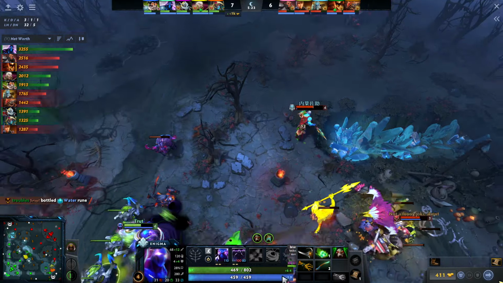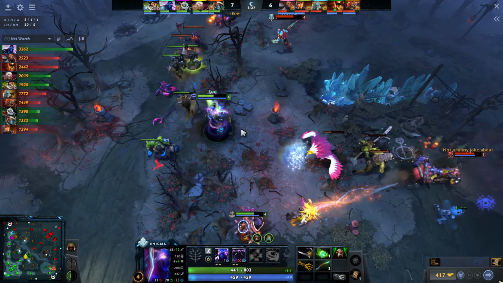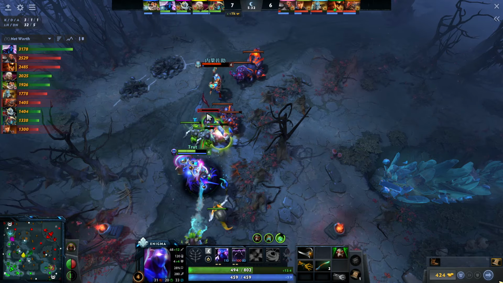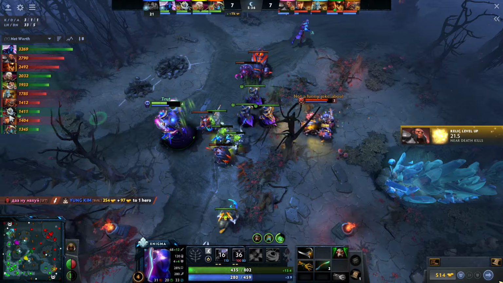Like, damage mitigation is always going to be strong. Maybe an Assault Cuirass in the late game. Like, there's a lot of things you can do on this hero, and it's very underrated. It has a really solid win rate for a reason of 50%, and if you play it properly, you can get just an absolute ton of impact from this hero.